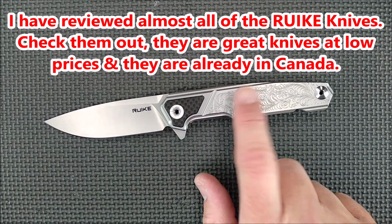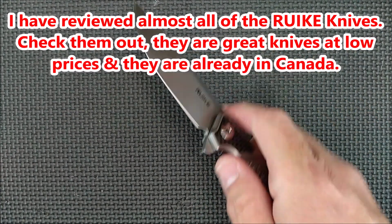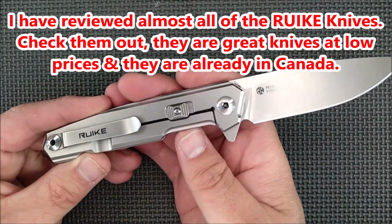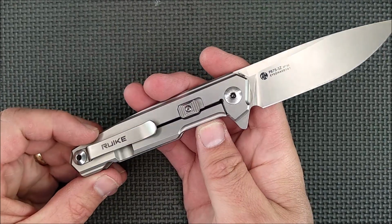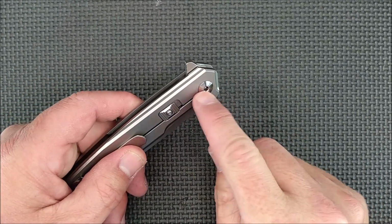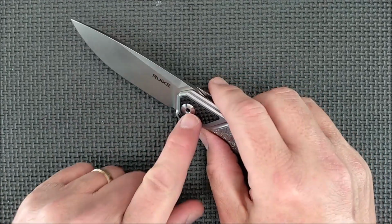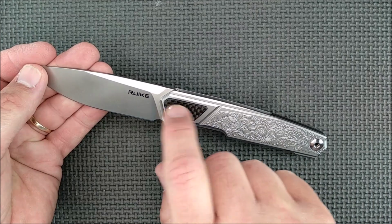Most of their knives are less than this one, but they've got some knives now that are a little bit more as well. I like the design on this. Everything's functional. I wish there was a right and left pocket clip. And the other thing I wish for is that, what was the other thing I wished for? Ah, yes, the screws, that they would not be free spinning. There's no reason that they couldn't have got screws here that don't spin freely.